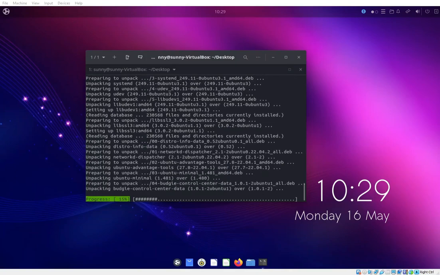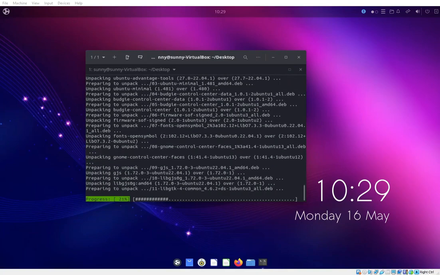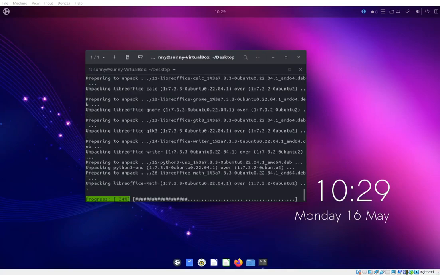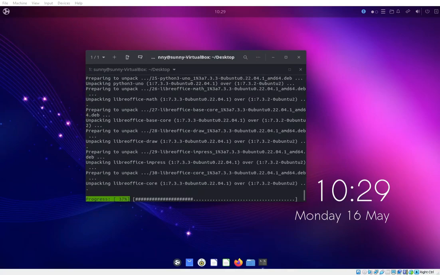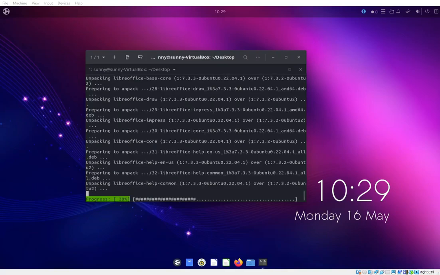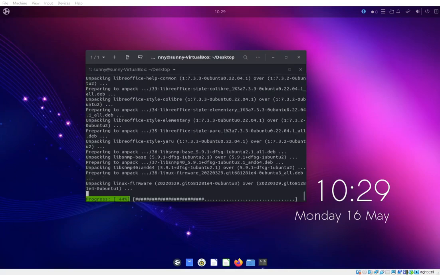Currently we're at 13%. Everything, by the way, is being updated. In my case, I would normally update on a daily basis. So let's say, for example, I'm going to open my computer today, so I'll be updating it. Then if I'm going to open it again tomorrow, I'm also going to update my operating system, just to be sure that everything is constantly being updated. I'll just be using the command prompt, because I'm much more comfortable updating my operating system via the terminal.